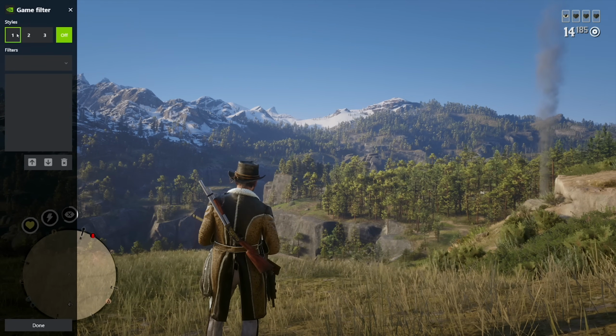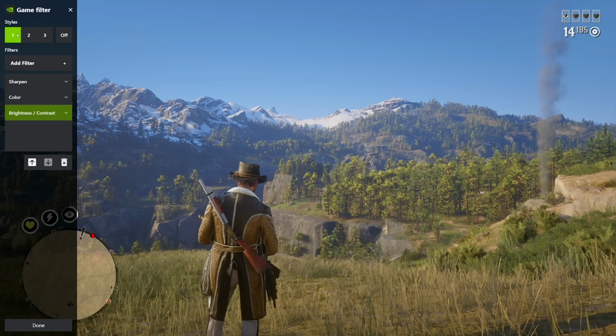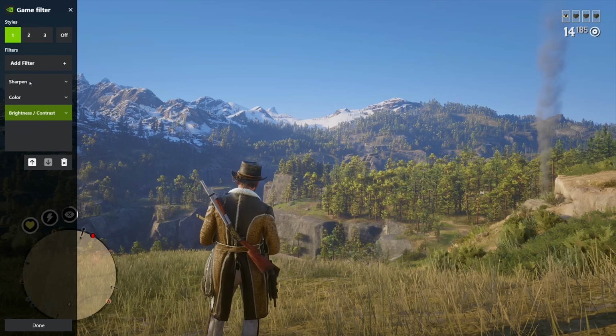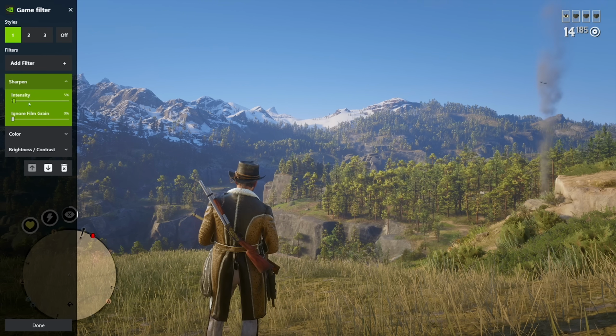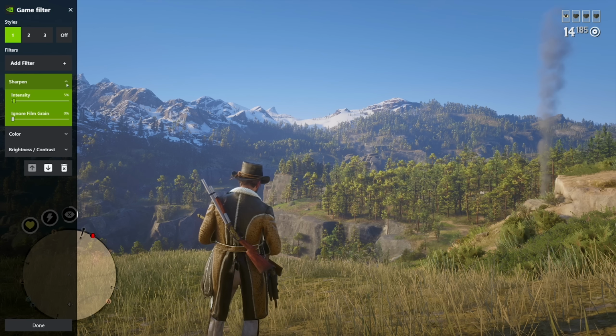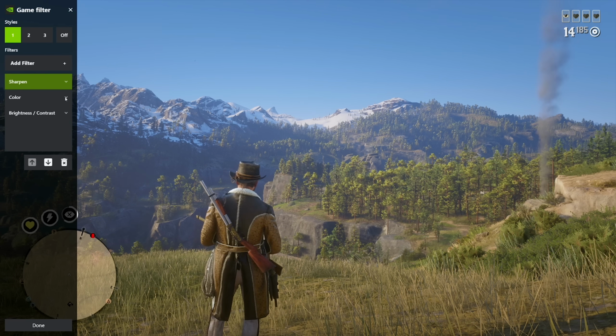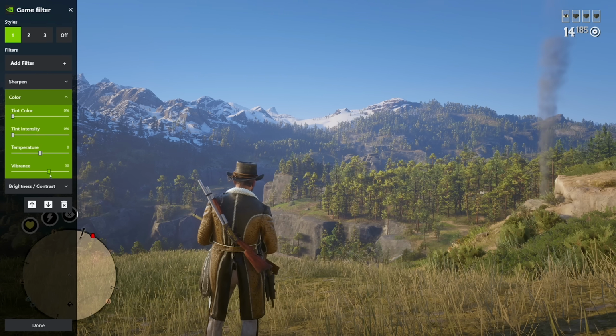It's not totally obnoxious colors, but it does make everything more vibrant, more saturated, brighter, with just a slight bit extra contrast. So I have 3 filters: sharpen, color, and brightness and contrast. In the sharpen category, intensity of 5%, ignore film grain 0% because I have film grain turned off in this game anyway, and there's really no film grain to begin with. Under the color settings, I changed the tint color 0, tint intensity 0%, temperature 0, but the vibrance was cranked up to 30.